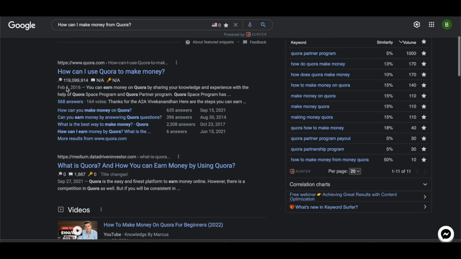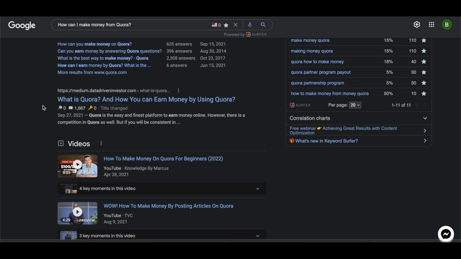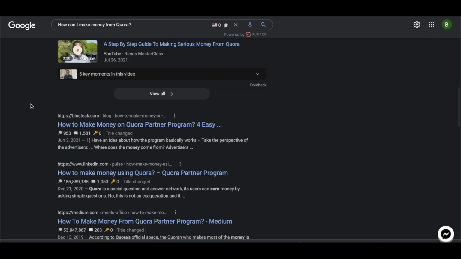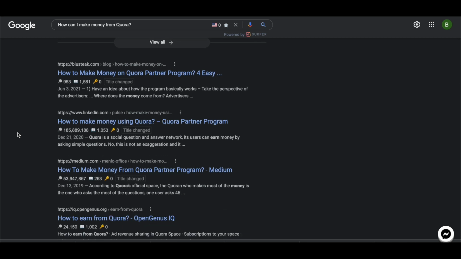So we're up against Quora. Quora itself has an article, has maybe a question on how to make money on Quora, but we'll not go there. Medium is ranking. So if Medium is ranking, you know, what is Quora and how to earn money on Quora, it means that this is not a very difficult key phrase to rank for, because it's a subdomain, and it's also just one of the guest posts from 2001. So it's a pretty old article. So if you put in a new article, this is also from 2001. So if you put in an updated article, this will probably rank. You have a very good chance of ranking.